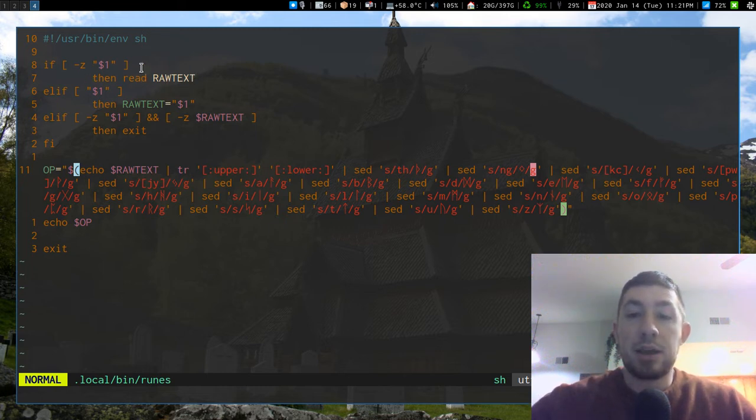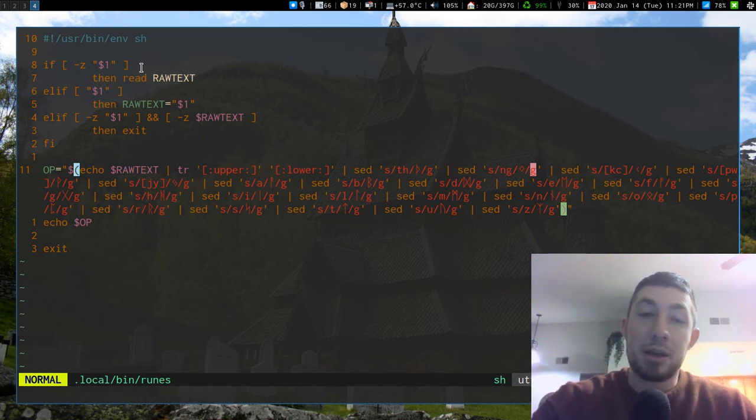It'll either take it in as the first argument, so a single string as the argument of the script, or you can pipe a line of text into this. So if you echo something or cat something into the script, the first line will be run through the script because I haven't figured out how to make it read a whole file line by line and then operate on it yet. That is something I want the script to be able to do.